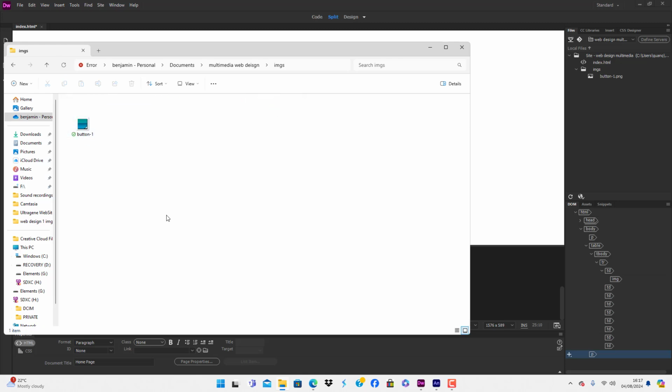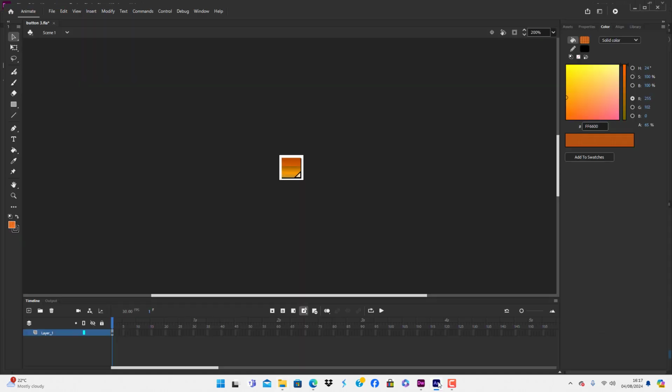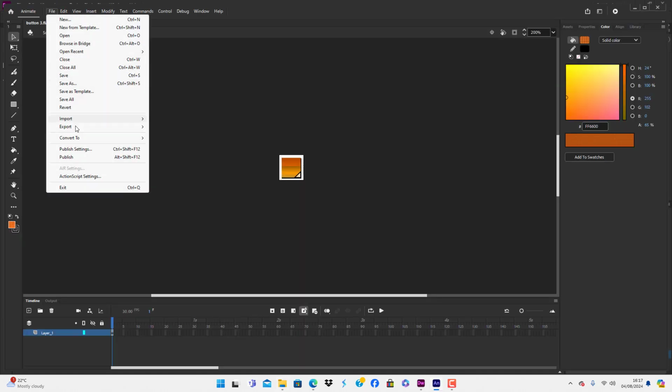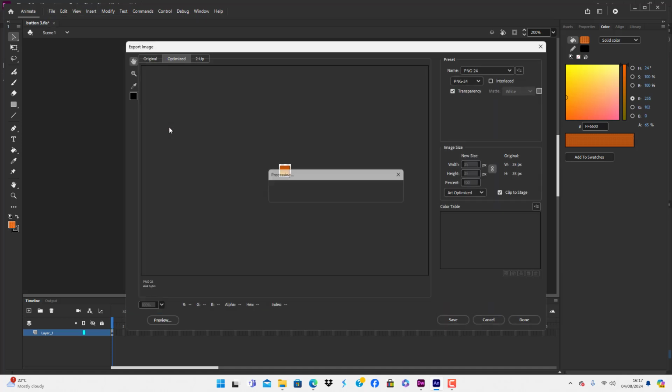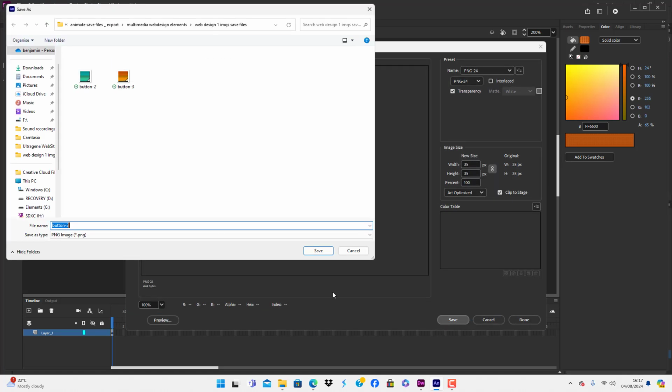There's only one button there. Where did I just export to? Sorry about this, I keep exporting to the wrong place. Button 2 and button 1's there.